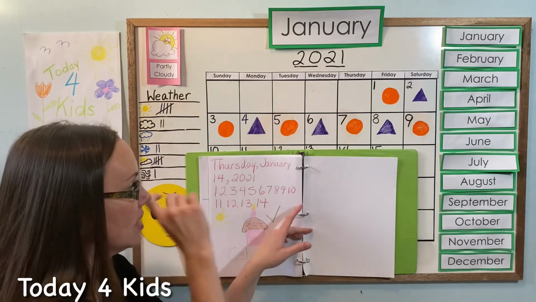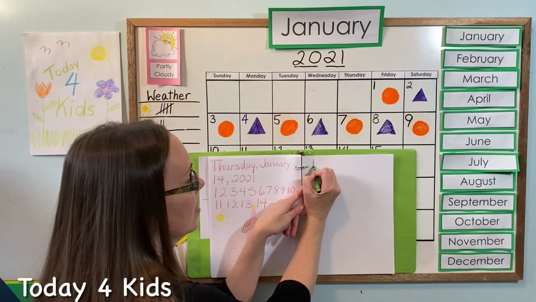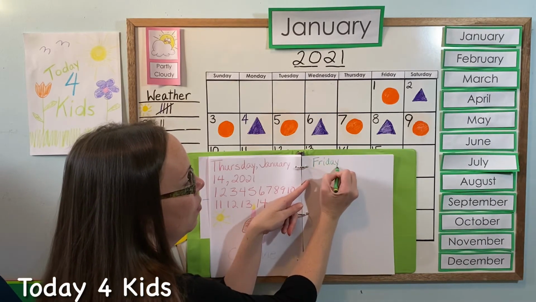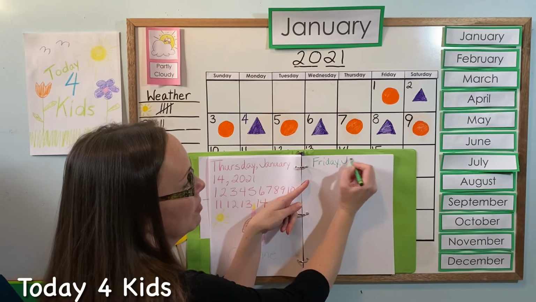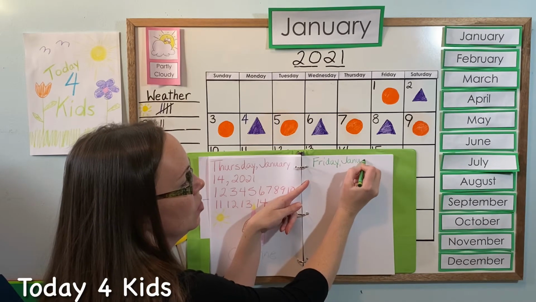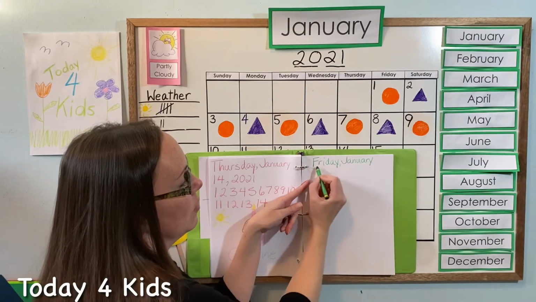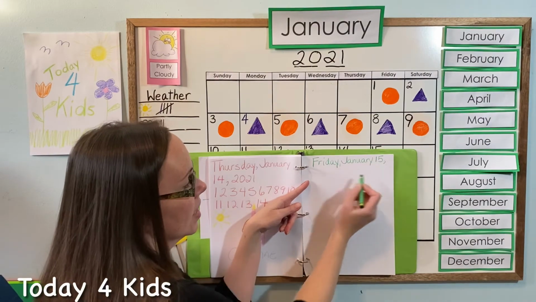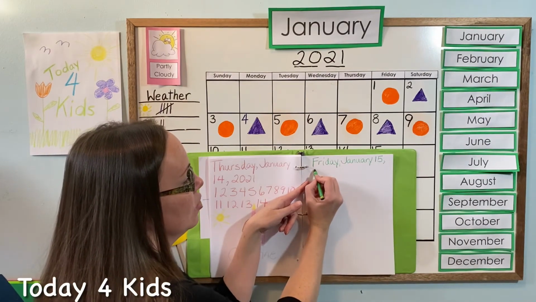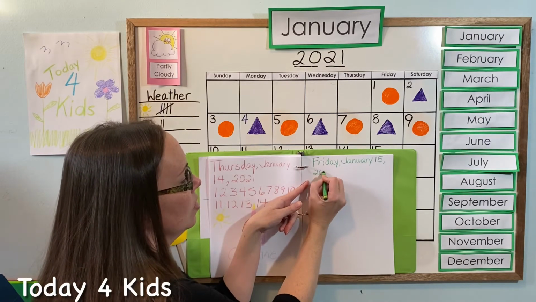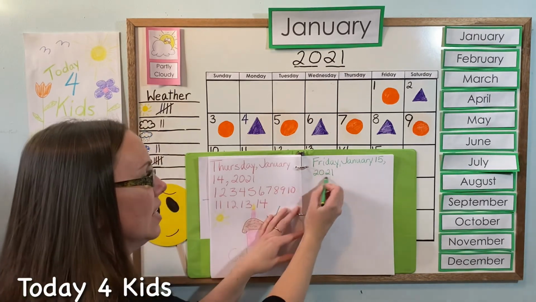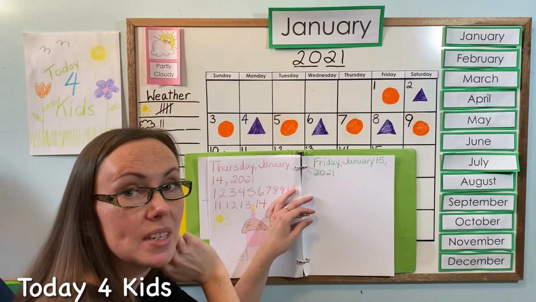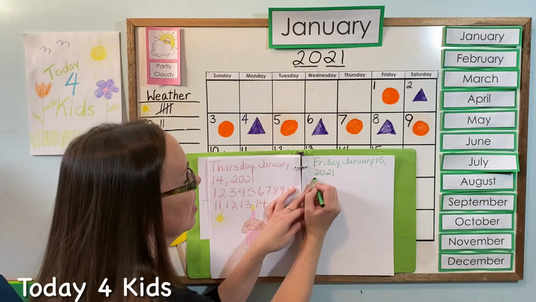So today, I'm going to put today's date, start with Friday, capital Friday, capital January. So we have Friday, January 15th. I ran out of room, so I'm going to go down here and continue my date. 2021. And we have 15 days, so I'm going to practice my numbers all the way up to the number 15. I want to practice every day so that I get good at it.